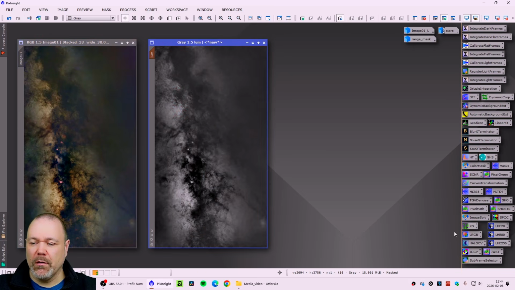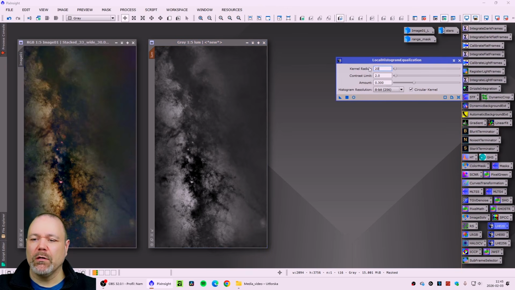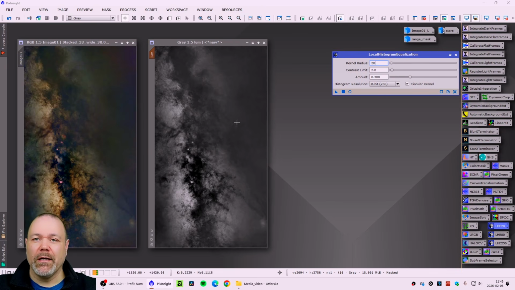Disable show mask, and we are going to run through local histogram equalization. I have 3 predefined here, and the difference between them are some more aggressive kernel radius settings affecting smaller and bigger objects in the image. So we're starting off with this one.